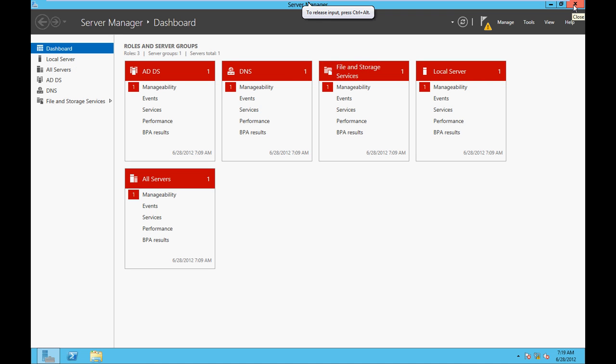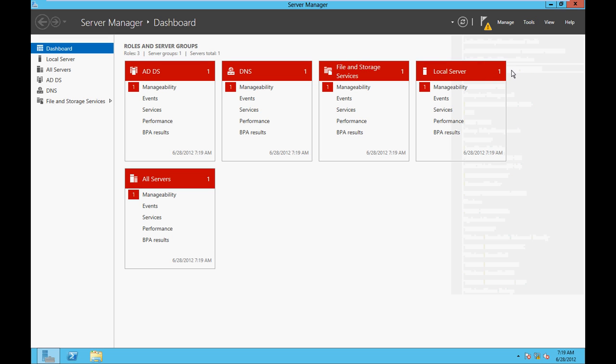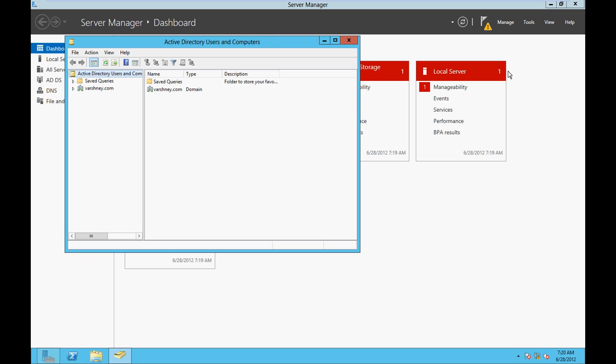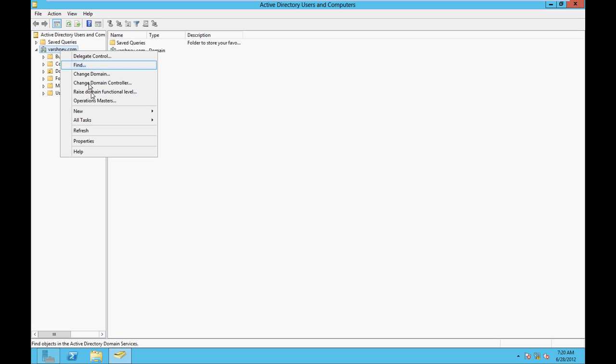I know most of the people, till now with 2008 R2 also, are not using Active Directory Administrative Center. Now I'll say that people will love to use Administrative Center because it has got a very cool feature. But moving further with Administrative Center, let me go ahead and create a new user in Active Directory Users and Computers. Let's create it here only.